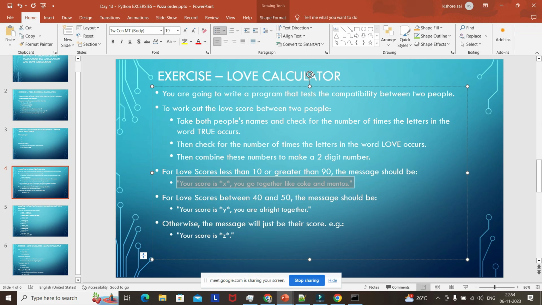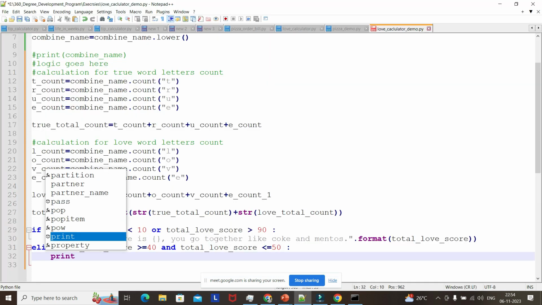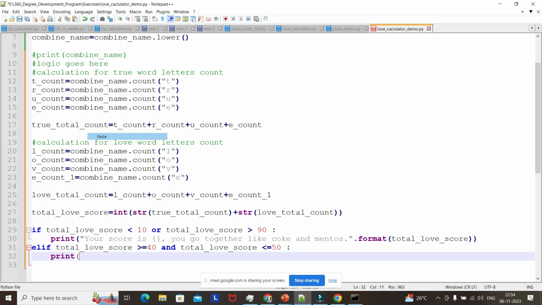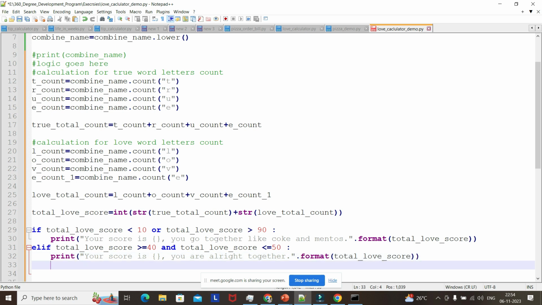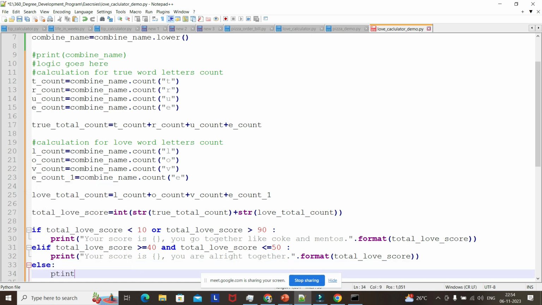What we have to print? Now else, for all the remaining conditions, I think we have to print our score.